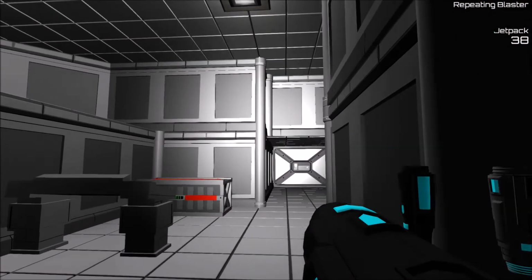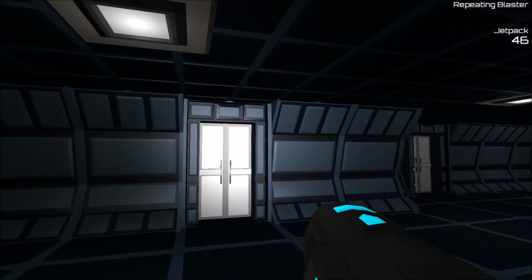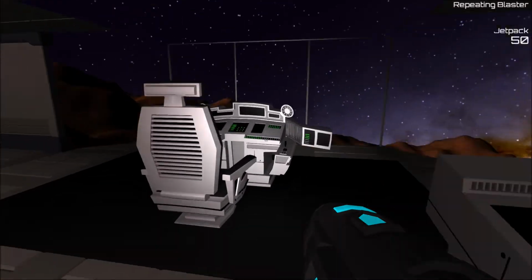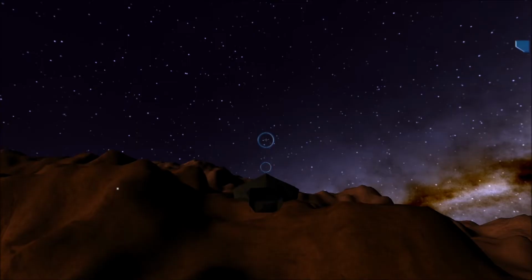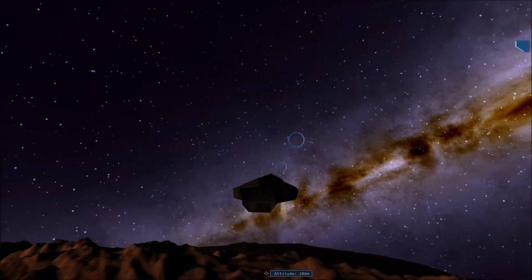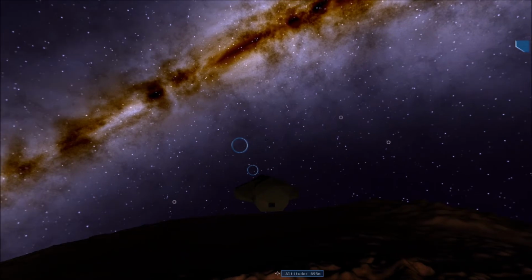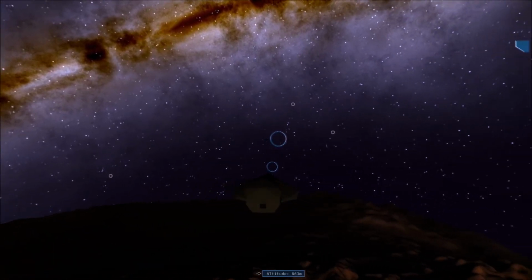Doors open automatically. Right, and we will get out of here, into here, and let's go pilot into the stars. Go up and up and up. And let's target. Should we go over there? We'll go over there.